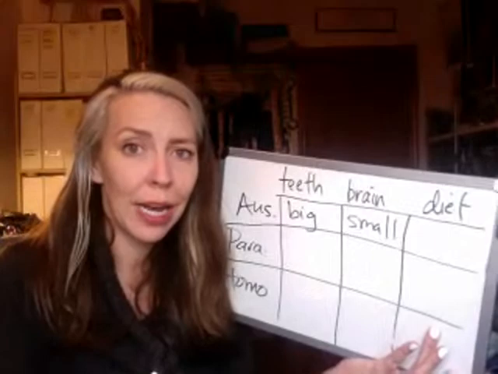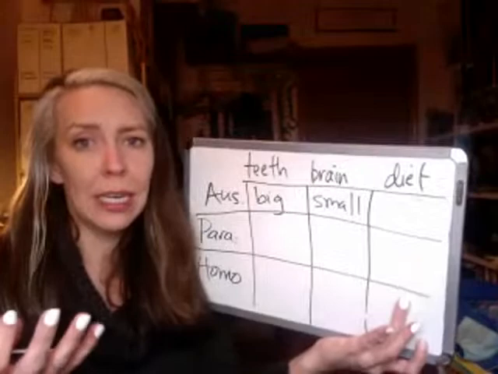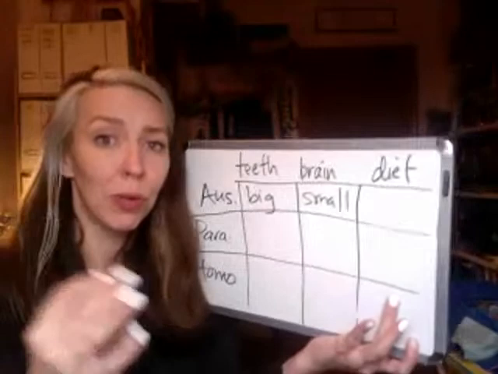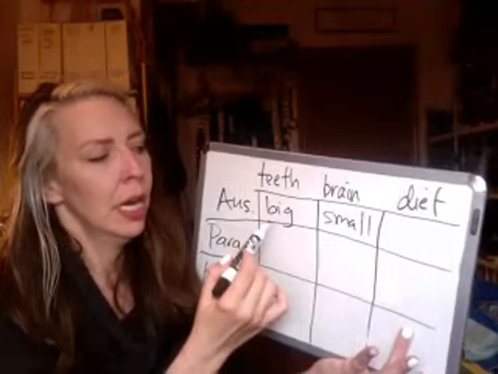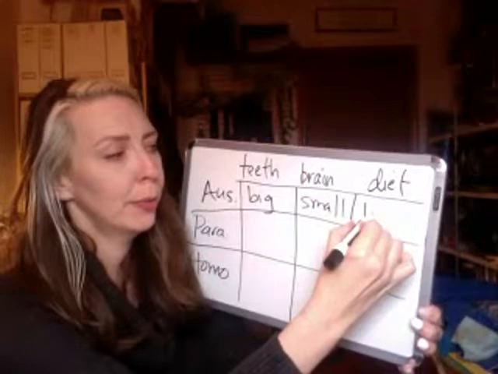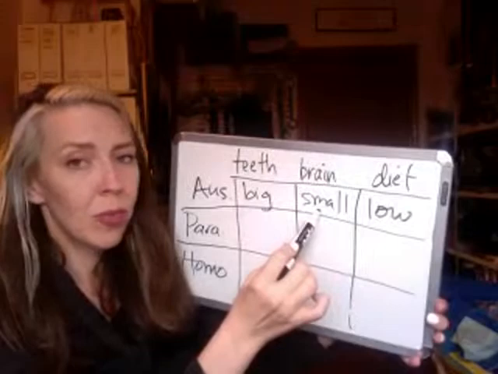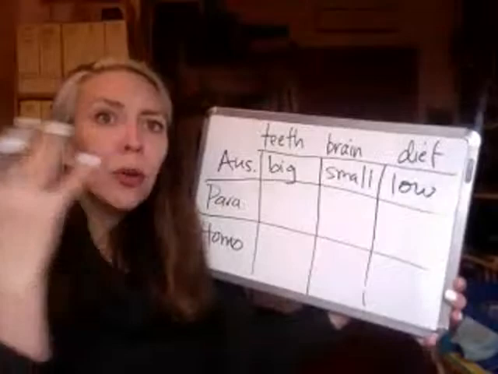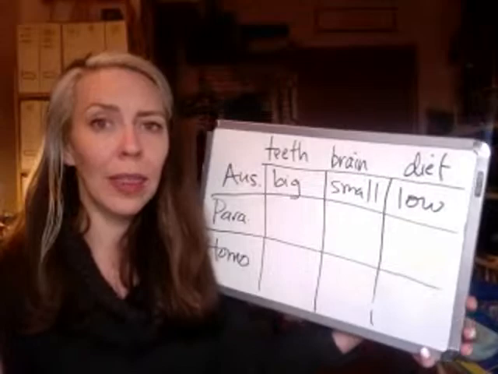The more of a food that you have to eat to power your body, the more stress your mouth has to be able to withstand because you're going to have to be grinding it up all day long. Okay, so those things sort of fit together. So we've got their really big teeth, which tells us that they were spending a lot of their time grinding up probably low quality food. And their low quality food also makes sense in the context of their smaller brains, because the bigger your brain is, the better the food input that you need to power that big brain.